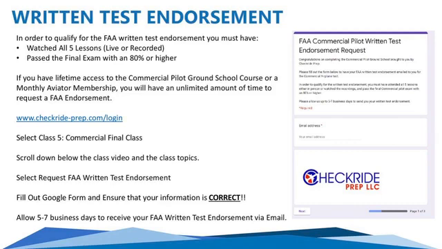When you log in and you go to the commercial class, what you want to do is you're going to select class number 5. And when you go below the video placeholder where the video normally goes, it is the commercial final class. In the commercial final class, you'll then see a couple different options. Two of the options available to you are to request either the FAA written test endorsement or the FAA Wings credits. When you do so, that will open up a link that looks just like this on the right, and it'll say FAA commercial pilot written test endorsement request. Please allow us 5 to 7 days to go ahead and get these out to you. Hopefully they'll end up in your hands or in your inbox a little bit sooner.